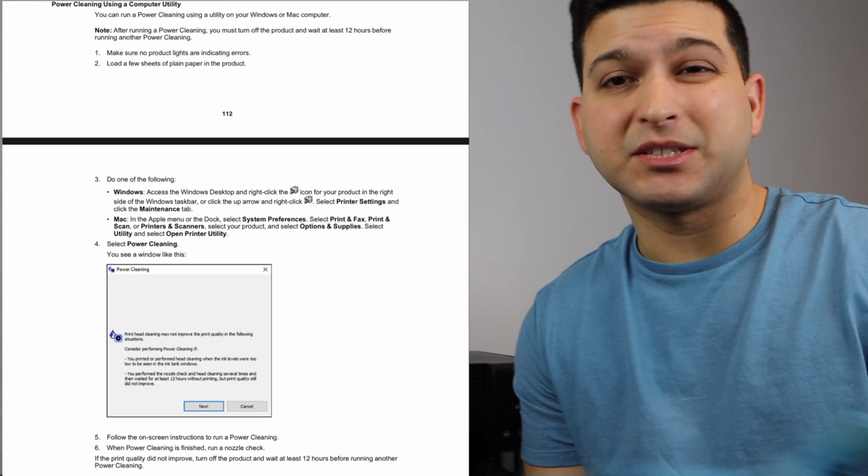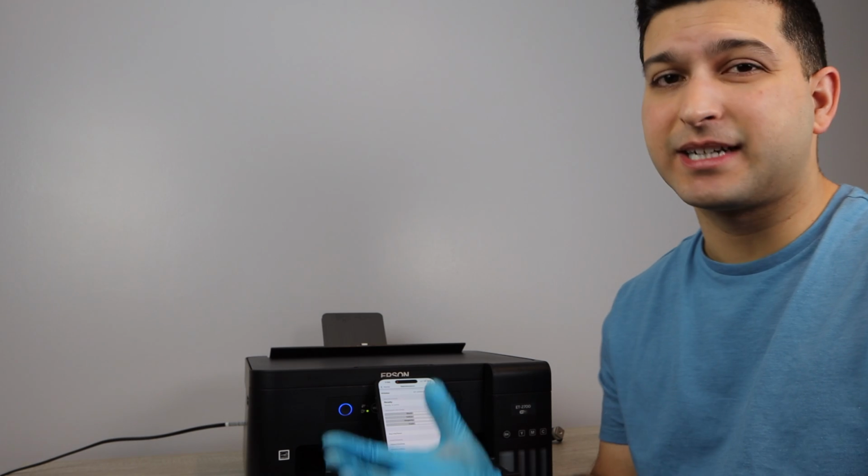So that is the only option with this printer. Unfortunately, it's a little bit complicated because it doesn't have options to press buttons and to do a power cleaning that way, unfortunately. So this is the route that you'll have to take.